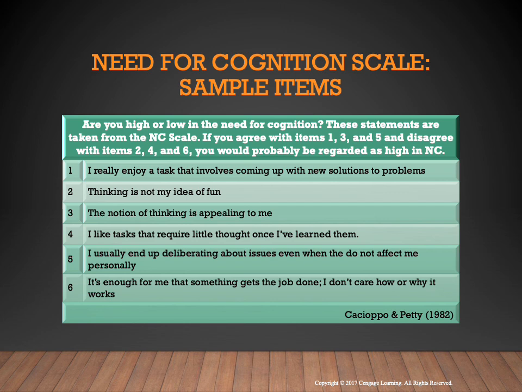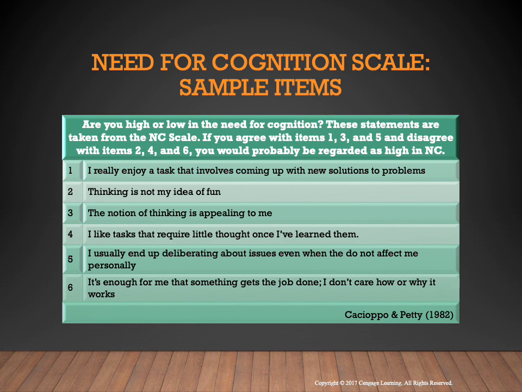1. I really enjoy a task that involves coming up with new solutions to problems. 2. Thinking is not my idea of fun. 3. The notion of thinking is appealing to me. 4. I like tasks that require little thought once I've learned them. 5. I usually end up deliberating about issues even when they do not affect me personally. 6. It's enough for me that something gets the job done. I don't care how or why it works.